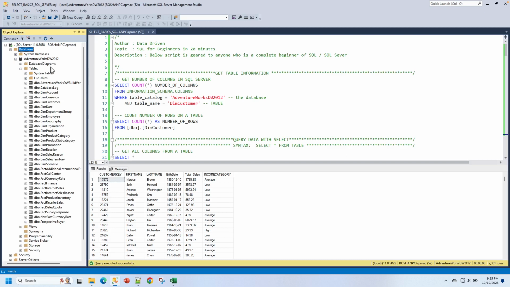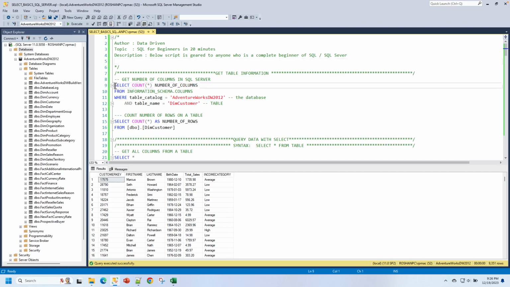Inside the database, you can see there are many tables in one schema. There's only one schema, dbo, and there are various tables that we are going to use throughout this series. So let's get started. I'm trying to cover the basics in as little time as possible, so I have come up with a script so that we are not writing the SQL during the video, which saves us time.